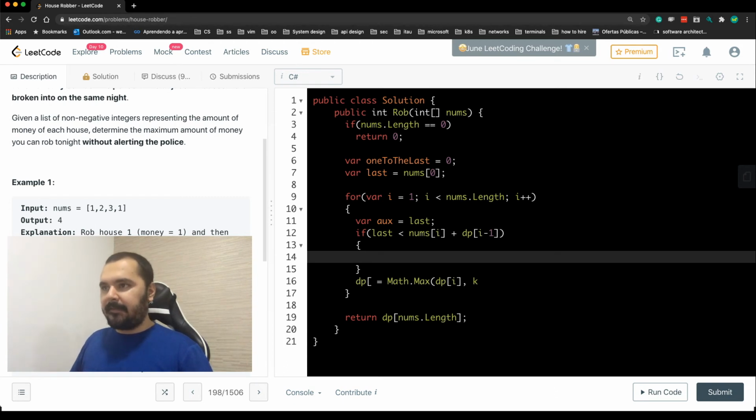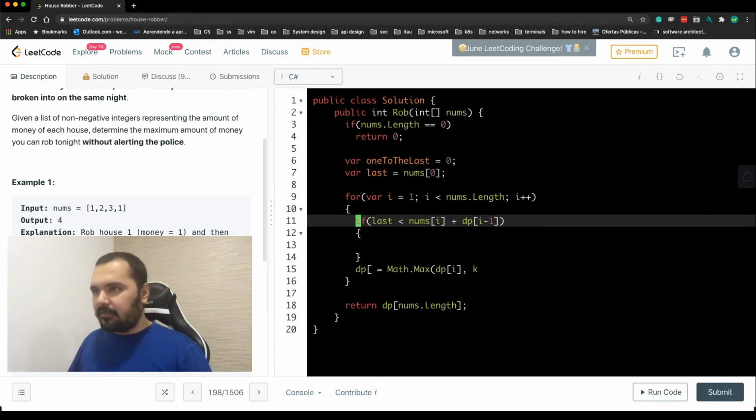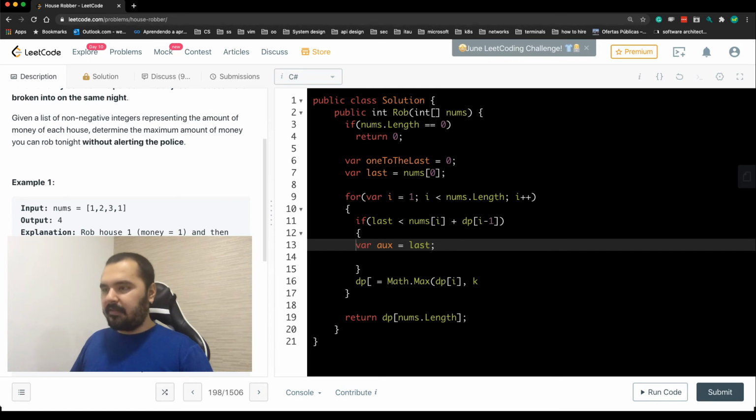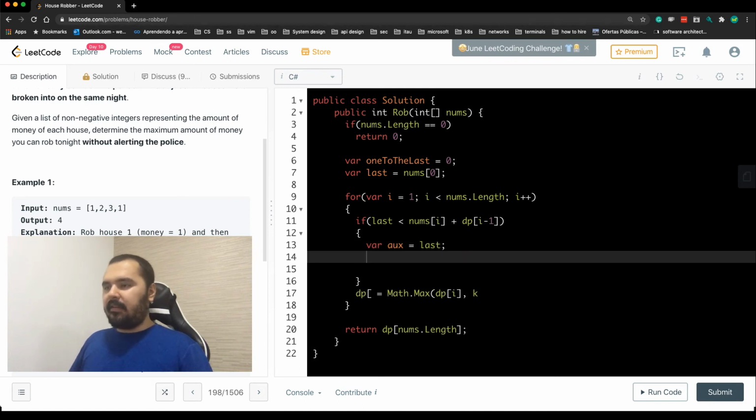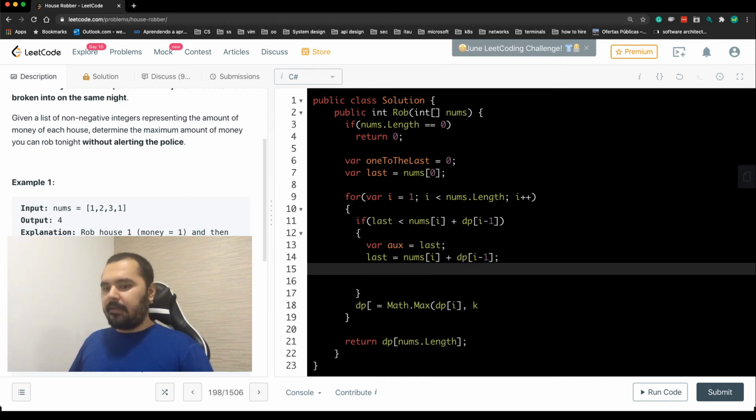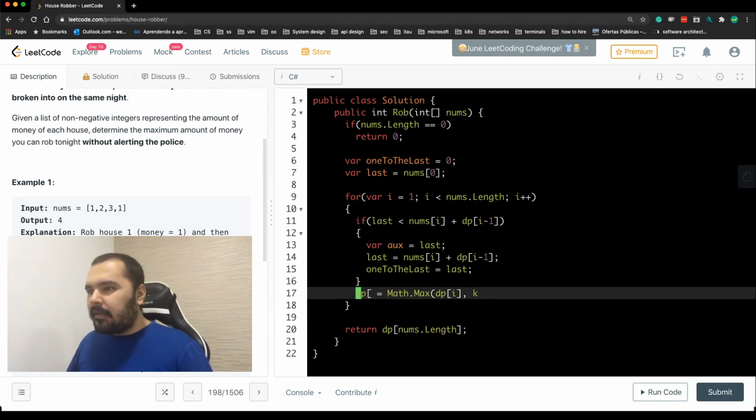Actually we can put this inside the if statement. And let me see, we can put into the last variable the result of nums of i plus dp of i minus 1. And yes, we can put into the oneToTheLast variable, and that's it.